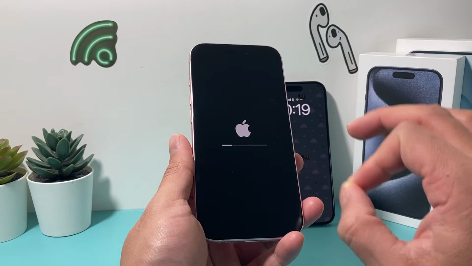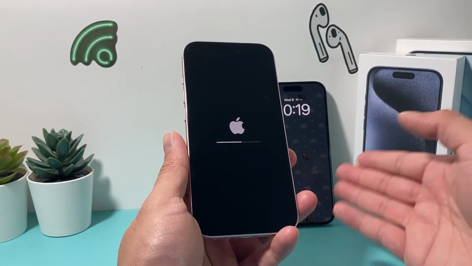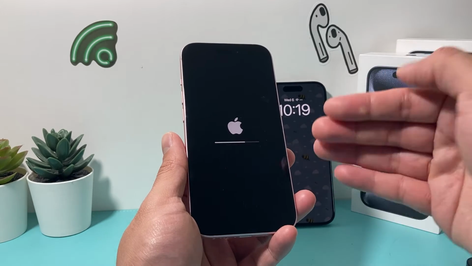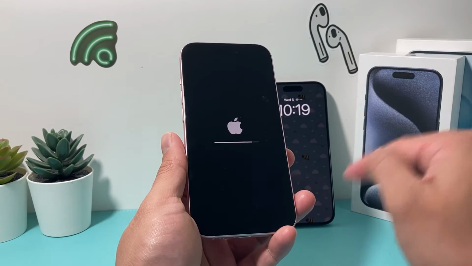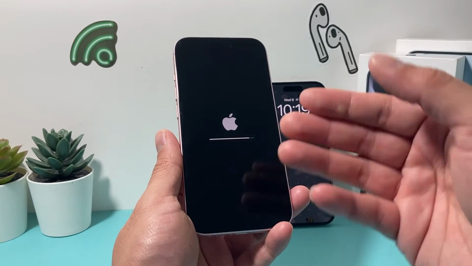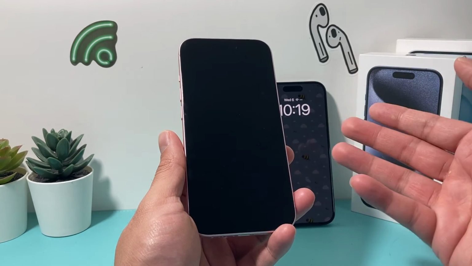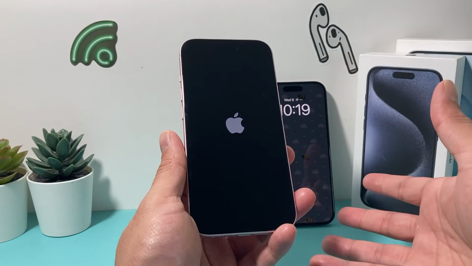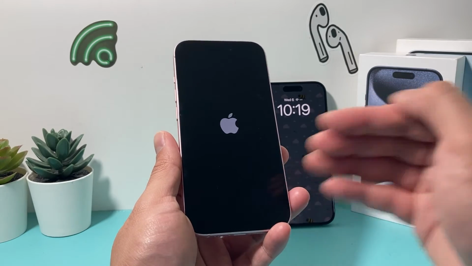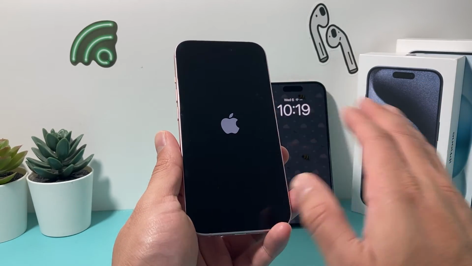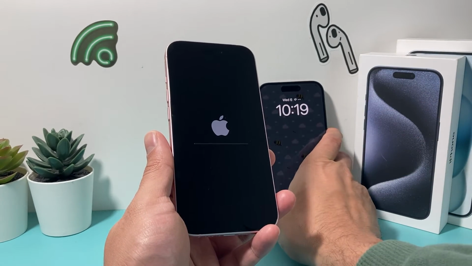The reason why this is happening is that if there's a new version of the software out and you updated your older phone, which you're looking to upgrade from, it already has the latest version, and this new phone doesn't, it can cause that Install Now to start spinning. That's why you have to go through this step of updating the phone first by doing a quick clean setup, and then resetting it, completely erasing everything. Then this time around, we'll do the data transfer so that the versions on both phones are up to date. That's kind of a compatibility thing, kind of like a bug, if you will.